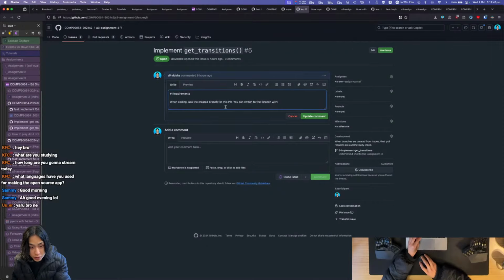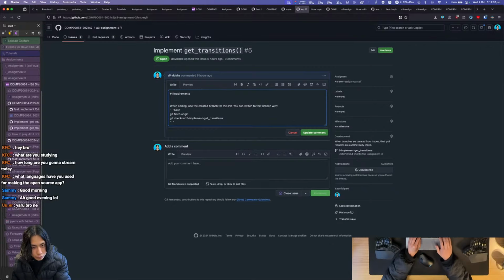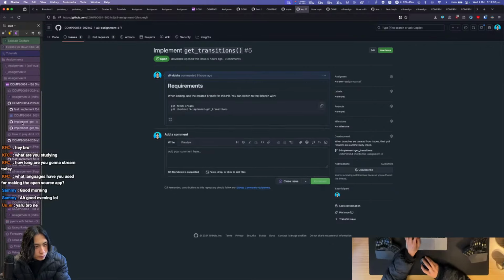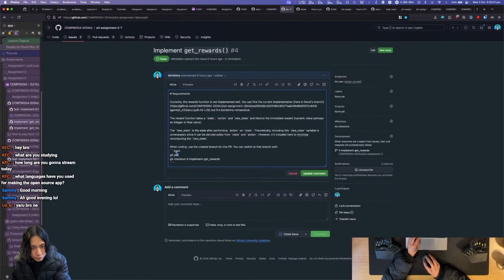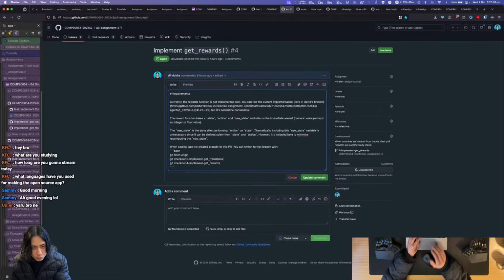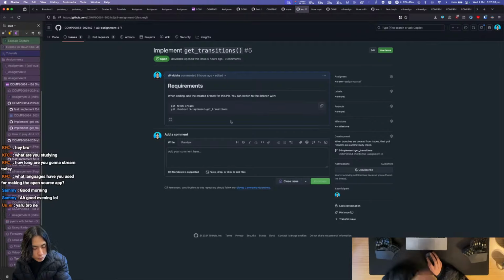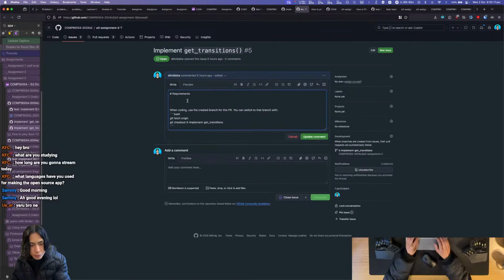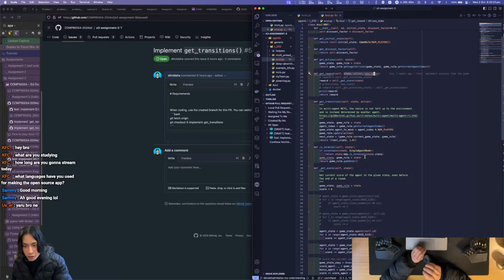Git fetch origin, I guess. So I'm looking at this get transitions.